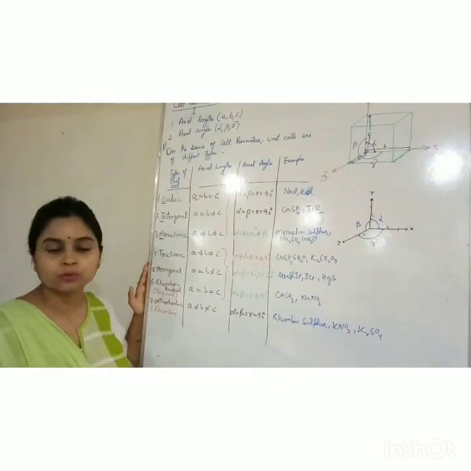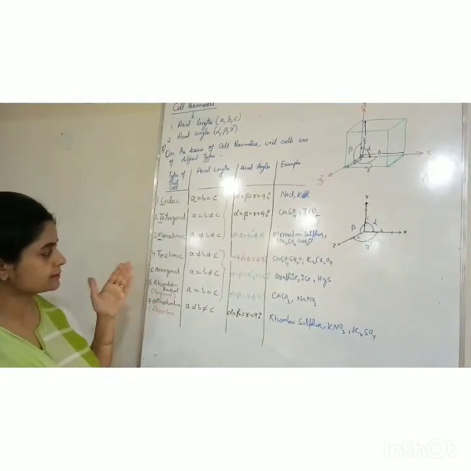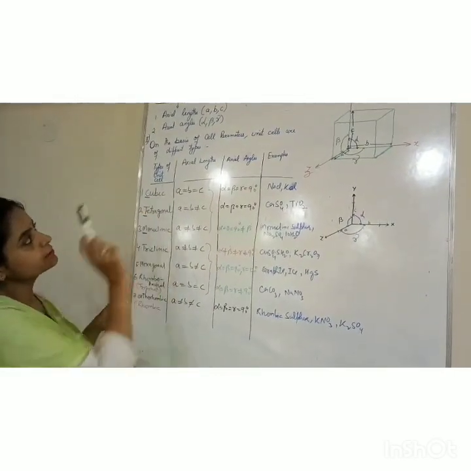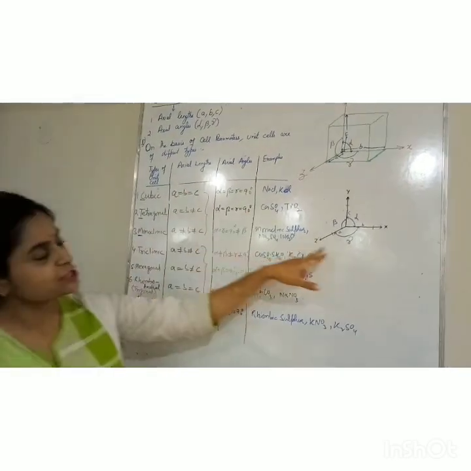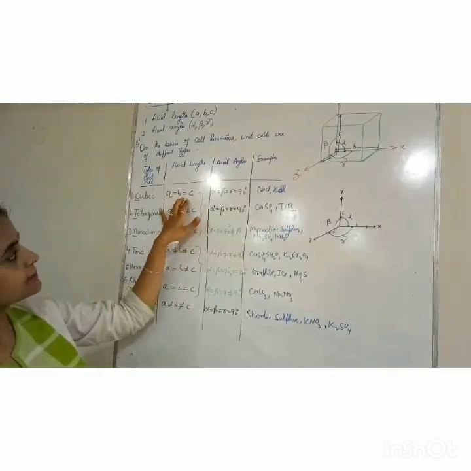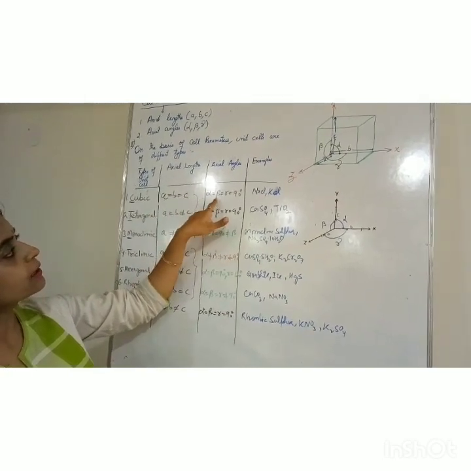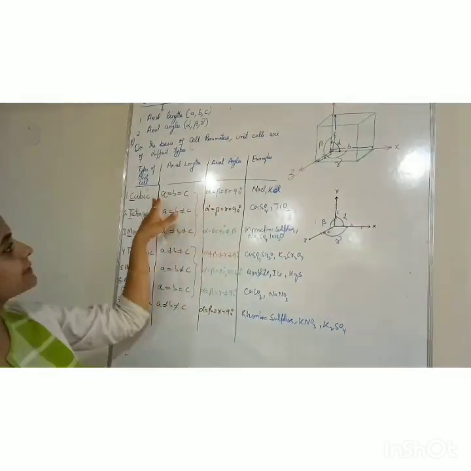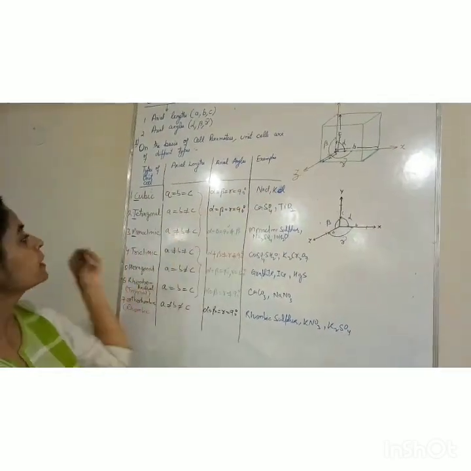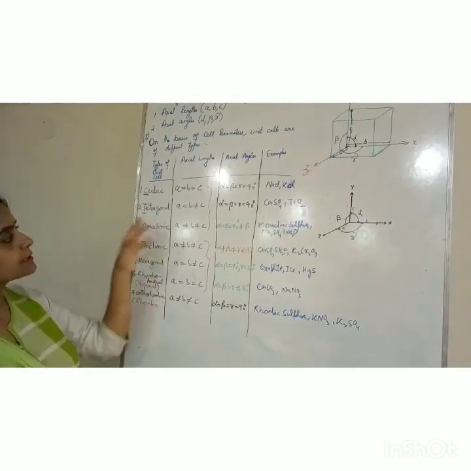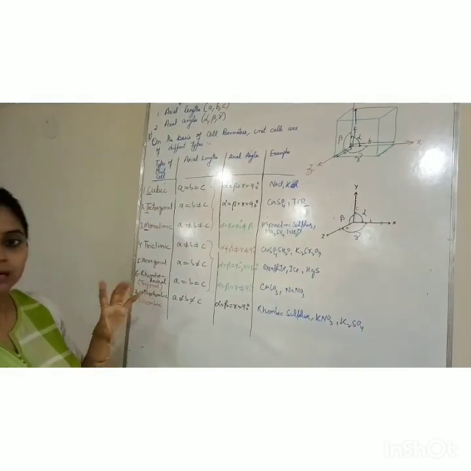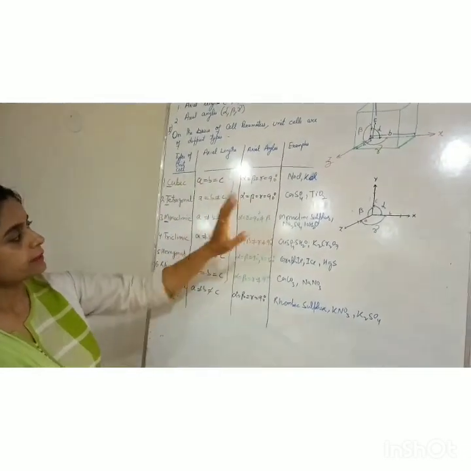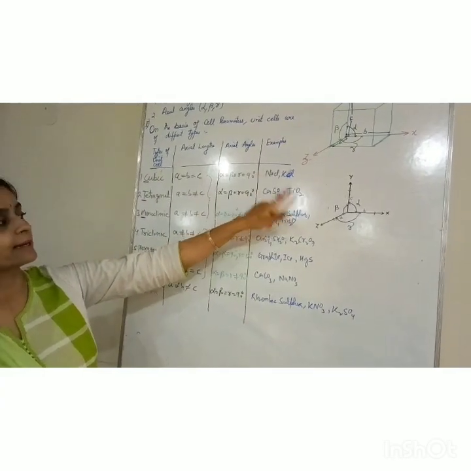I will tell you a mnemonic for learning these 7 unit cells. But firstly, you see here in the cubic unit cell, all the axial lengths A, B, C are of equal size. A equal to B equal to C, alpha equal to beta equal to gamma equal to 90 degrees. All the angles are of 90 degrees. Its examples are NaCl and KCl. Second type is tetragonal. In this case, A and B are equal, but C is not equal. And alpha, beta, gamma are equal to 90 degrees. Its common examples are calcium sulfate and titanium dioxide.